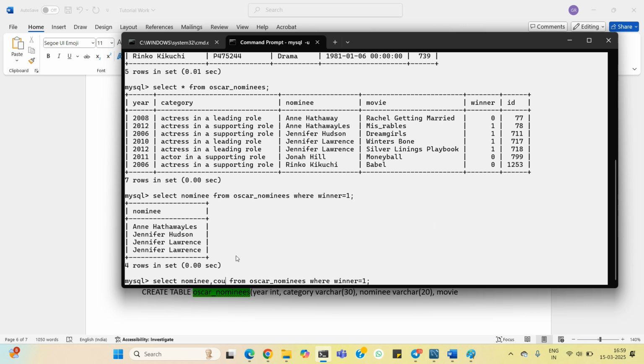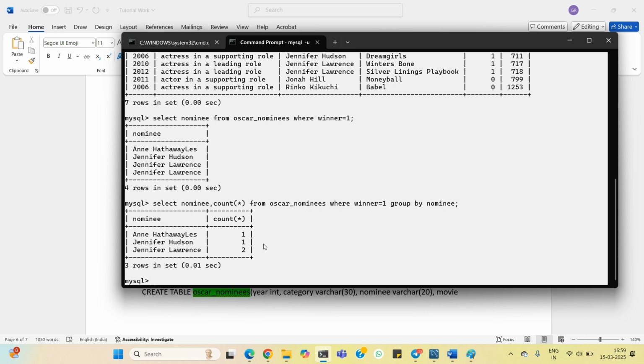So we can say count of star, count of the number of rows. We group it by the nominee, because if Jennifer Lawrence has won 2 times, it will count as 2. We can see Jennifer Lawrence has 2 counts. So it is our new result set. We can alias count star as the win count of the nominee.